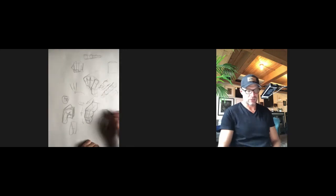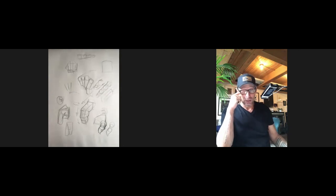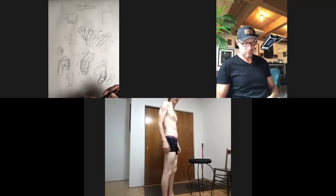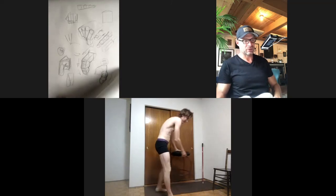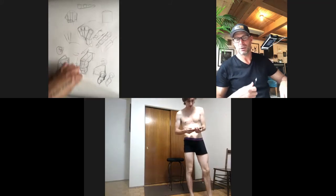again, they lead to something relatively quickly, but it requires us to think about them three-dimensionally more and more. So go ahead and screenshot that. It's a little bit of an expansion upon what we've just done with the hand. And Ezra, I'm going to ask you to take on, let's call it a 10-minute pose. We're still just going to do 5-minute poses afterwards, but I'll do a 10-minute demo. That way I can flush some other things out.